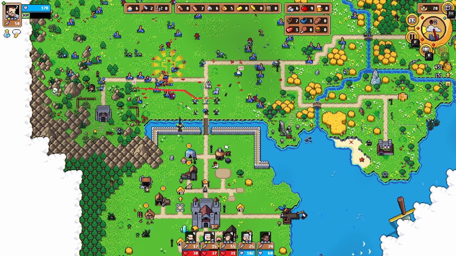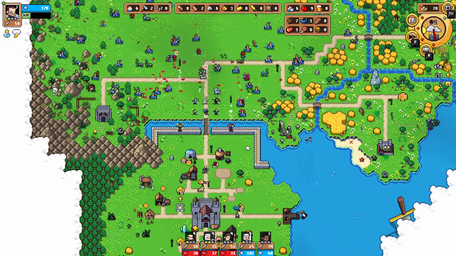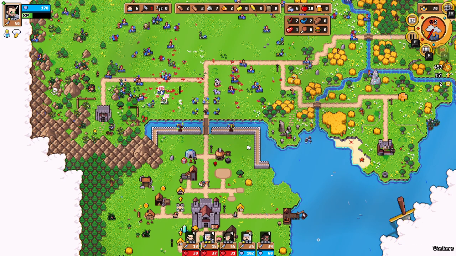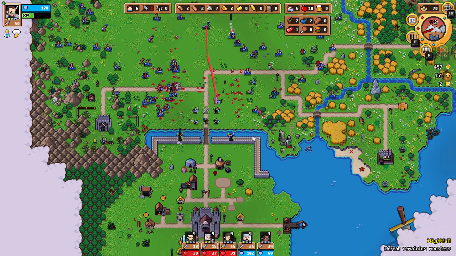Do I do the ballistas first, or do I do the catapult? Oh, I don't think I can get the catapult. I guess I'll do the ballista. Alright, we got two ballistas now, guys. We're getting somewhere. Definitely getting somewhere.